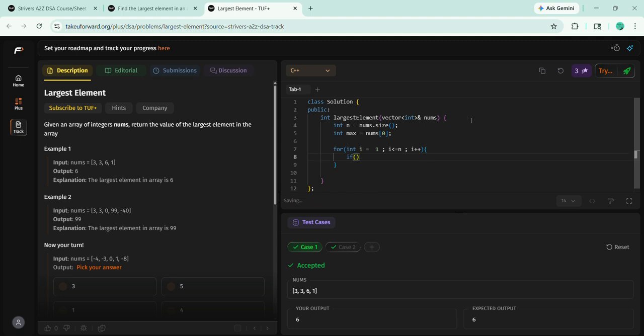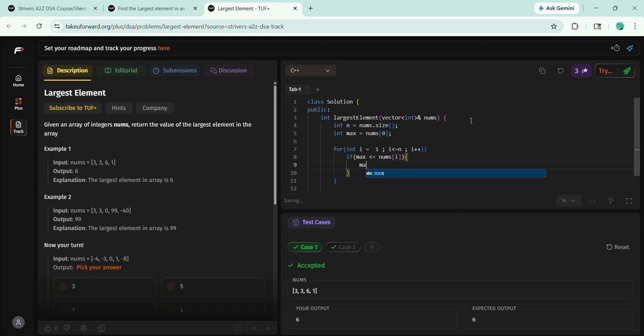And I just need to do, if max is smaller than or equal to nums of i, I need to update the value of max.